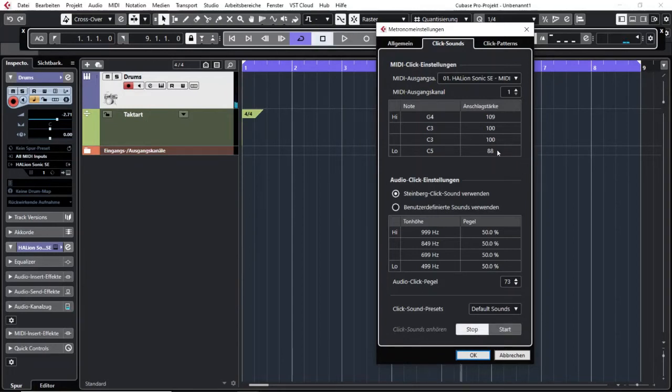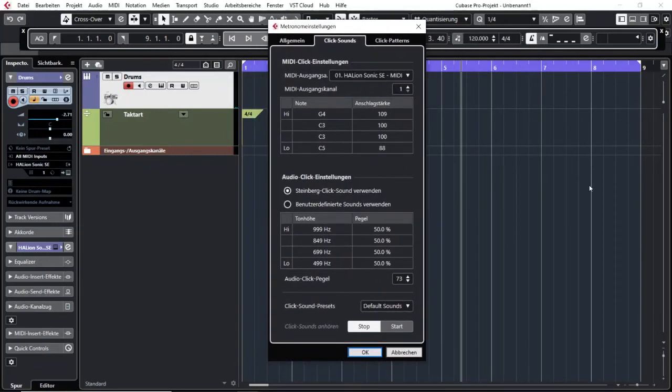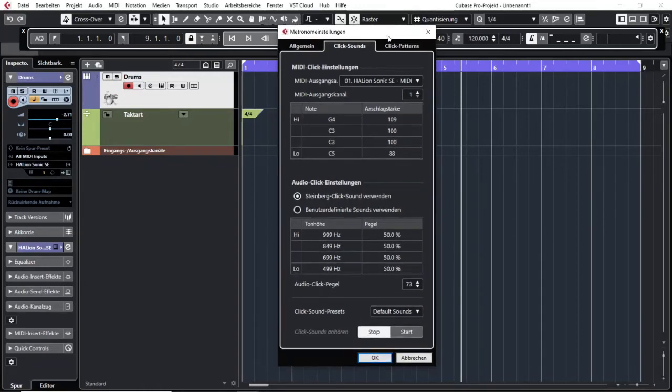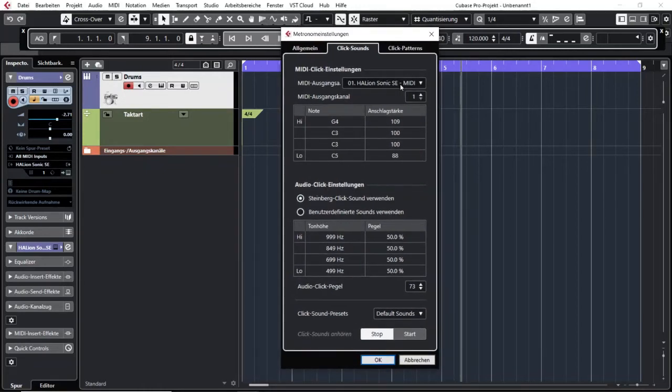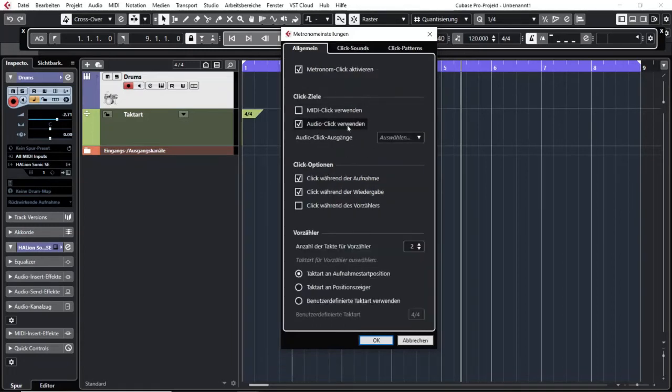You can do everything you want. I would give you the advice not to use this one. It's really not helpful for anybody at all. So this might be the worst click setting ever. But in any case, it's really easy. You can put in any VST instrument here, a bass, a piano, whatever you want. Of course, drum and percussion sounds would make sense. That is the setting here.